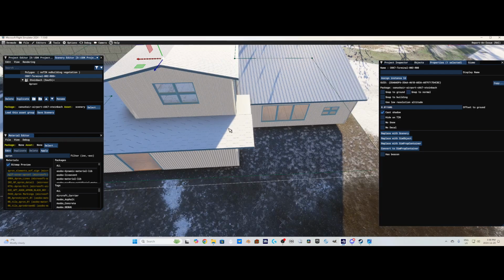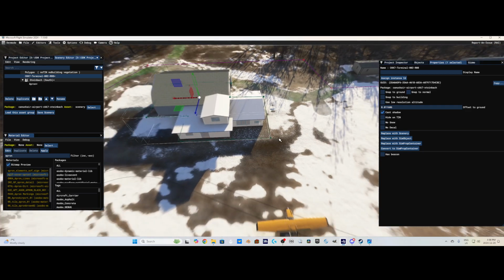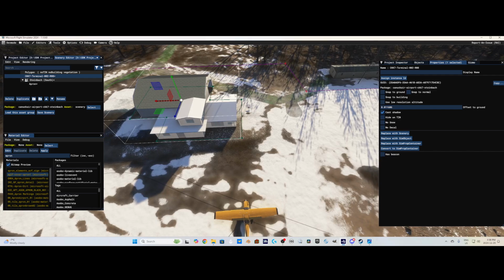Now, there's a way to get that fixed. I'm not going to spend a lot of time with that, but suffice to say, if you raise that apron up a little bit, if you flatten the ground a little bit, do a little bit more cosmetic work before you put down these assets and all this stuff, you can fix that. I have videos that explain that as well, but I won't spend a lot of time with that because I'm going to try to keep this video as short as I can.